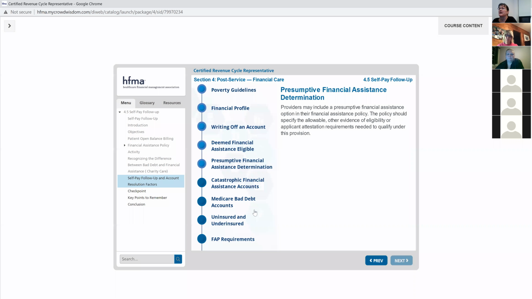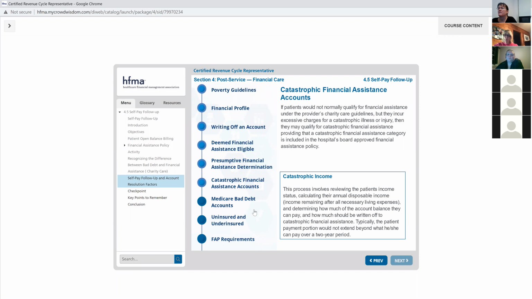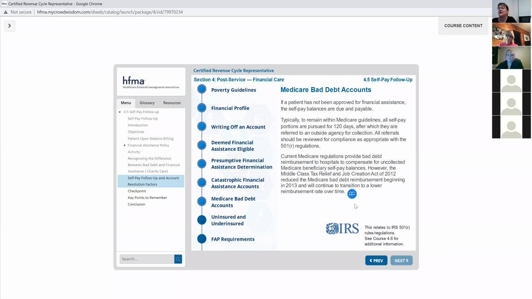Medicare bad debts, again, I think we've talked about this a little bit, and it might come up in a section that Perry does too, but we need to make sure that we follow their guidelines for having a Medicare bad debt, making sure that you have pursued the case for 120 days, referred to an outside agency, and that you're in compliance with all the regulations for Medicare bad debt. I will say, guys, I've seen a few questions come out of this slide. So if this is something that you're not too familiar with, you may want to screen grab it so you have access to it if it comes up on the test.